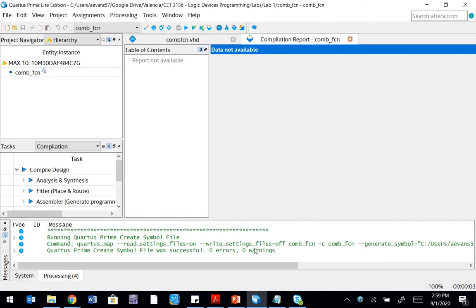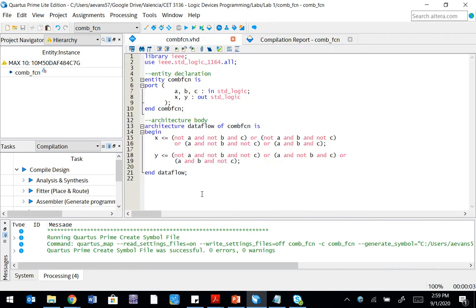And now I have 0 errors, 0 warnings. That's what you want to see when you type your code. If you get any errors or any warnings, you have to stop and fix them. Errors and warnings could be something like forgetting a semicolon, forgetting to name your architecture, forgetting to use the same name when you begin and end the architecture, forgetting to use the same name when you begin and end your entity, forgetting a parentheses, forgetting your context clause or your library unit. Any of these things can cause you to have an error. So you have to fix those before you continue. Since we have 0 errors and 0 warnings, we can continue.